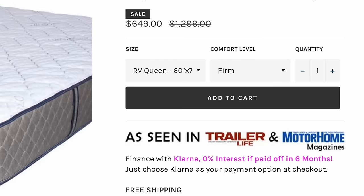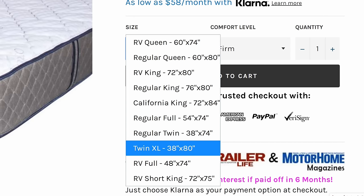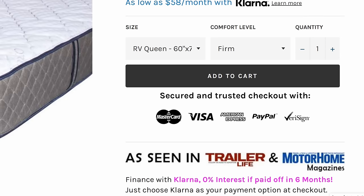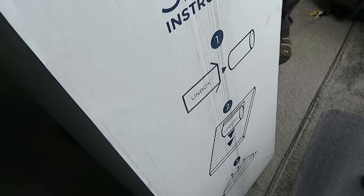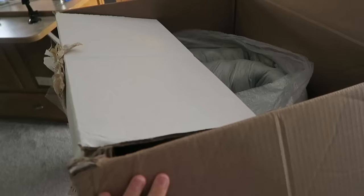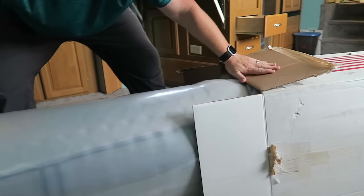Unlike other mattresses that can be shipped to your home, this one does RV size mattresses. So if you have a uniquely sized mattress, check out their website to see if they have your RV size listed — but they also do regular size mattresses. We have a regular standard queen size, and they were able to roll that up and ship it in a box, which was pretty impressive. Josh was laughing at me because I find it so fascinating how they got it into such a small, compact box, but it sprung up easily and it doesn't impact the wear of the mattress. It is totally protected before it arrives to your home.